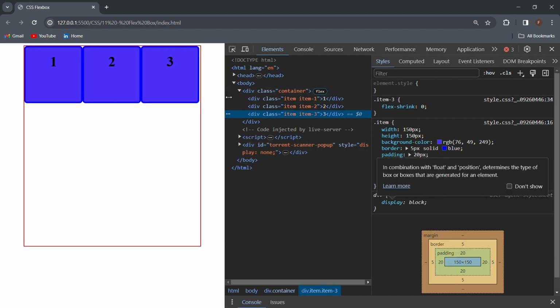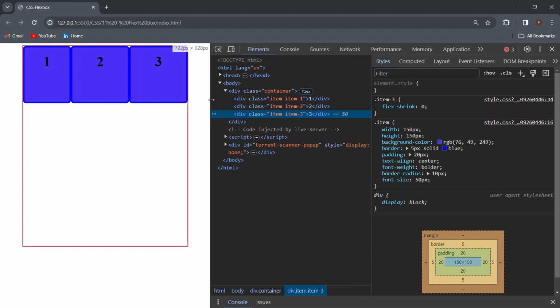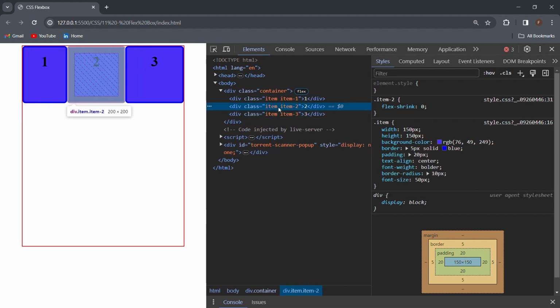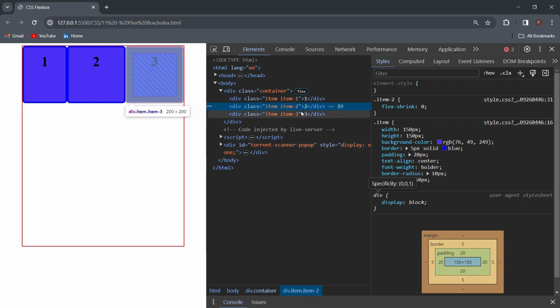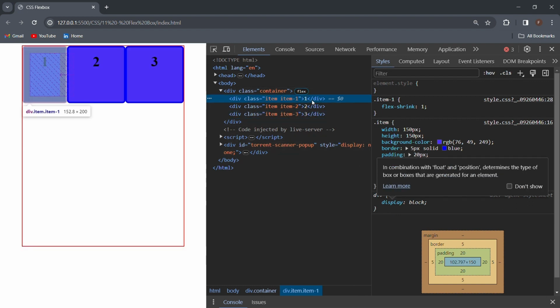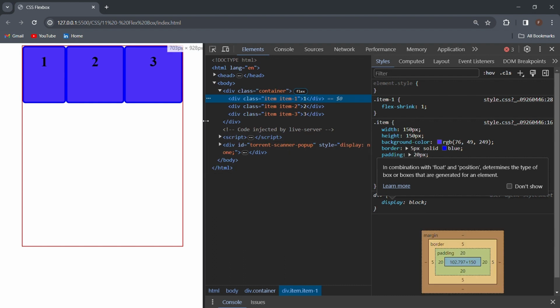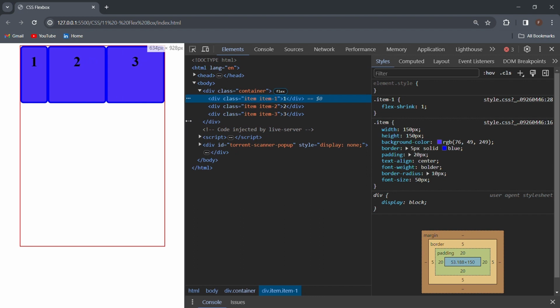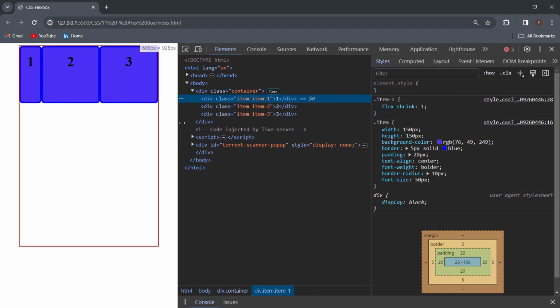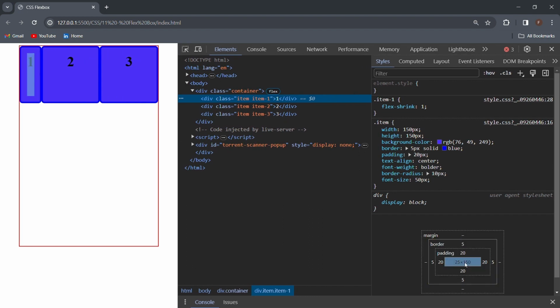But now when the space is less than that, you can see that element 2 has 150 width and height. Element 3 has 150 width and height. But element 1 has less. Because we put that when the space is small, first shrink element 1 until it has shrunk to maximum. So element 1 will be the one that will be shrunk until there's no more space to shrink it. You can see now element 1 has 25 pixels. And I think that is the furthest it can go with the shrink.